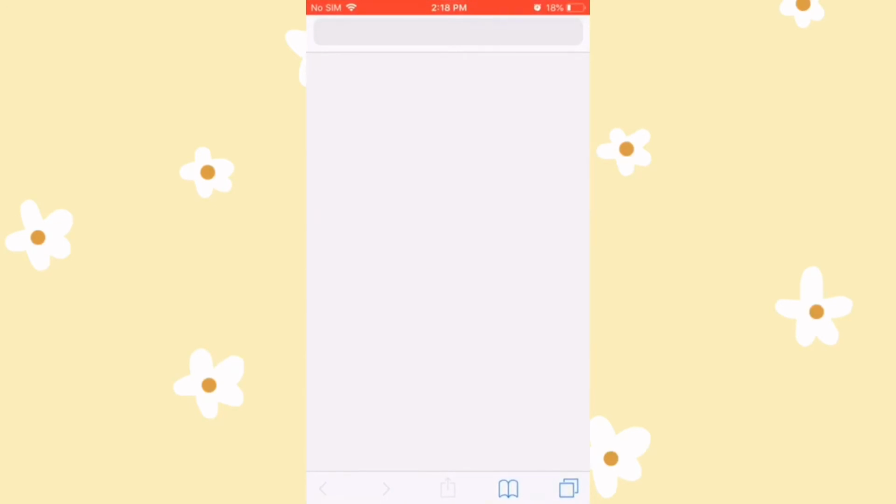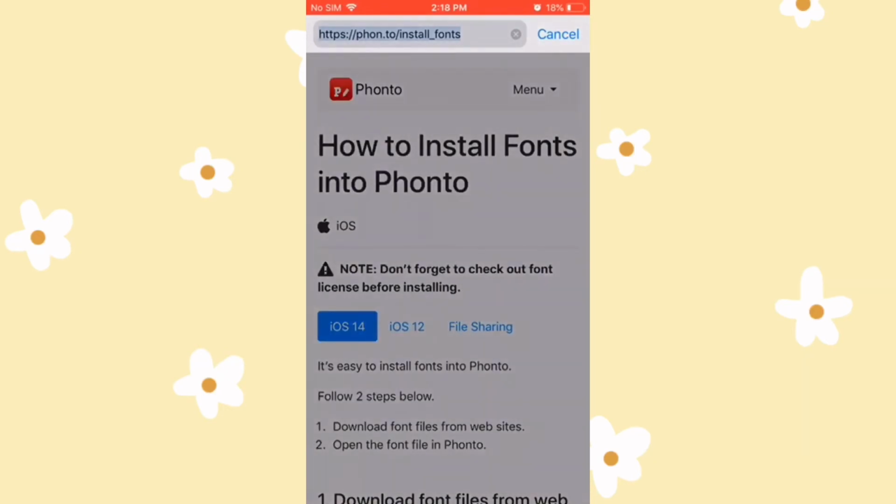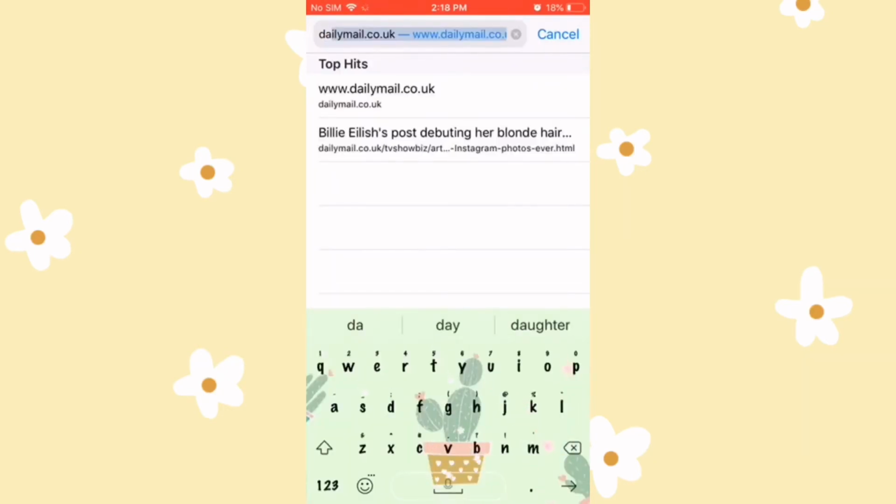Okay, back to uploading new fonts. All you do is press the little upload font at the bottom, and I'm waiting for it to load. Alright, here we are. Now this is the page that you are met with. All you need to do is go back up into the search bar and then type in dafont.com. It looks like that.